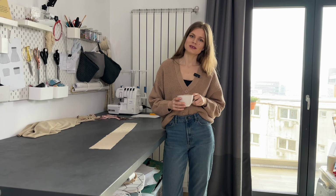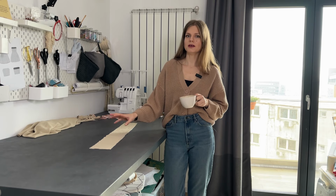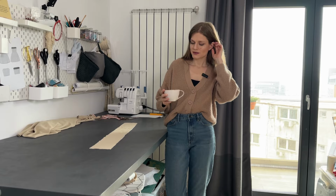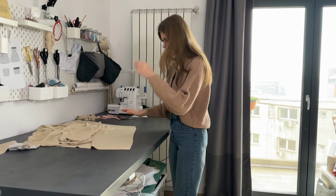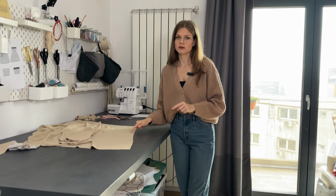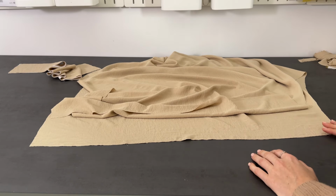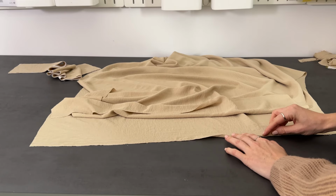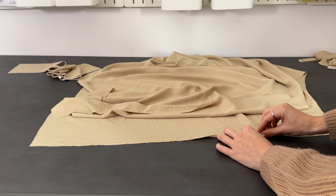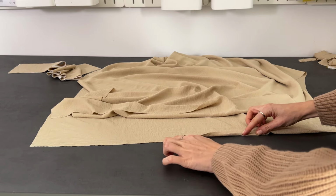Welcome to day 2 of sewing this skirt. Yesterday I finished cutting my pattern, the waistband, the skirt and the bias tape, and today I am going to sew it. So let's grab the cup of coffee and let's get on with sewing the skirt. We will start with the skirt. So we will finish the edges of the skirt by double folding the edge. Because my fabric is kind of slippery, I will first fold and stitch and then fold it once again and stitch right on the first seam that I will make.